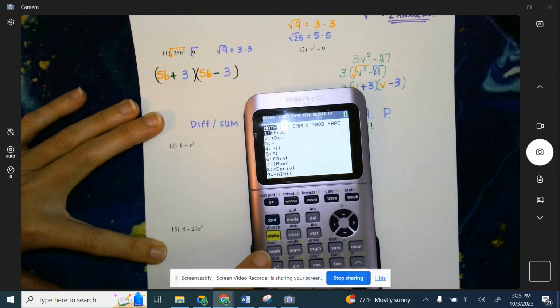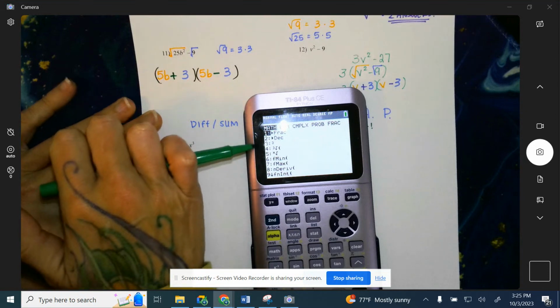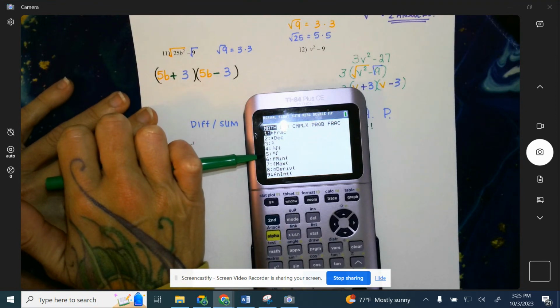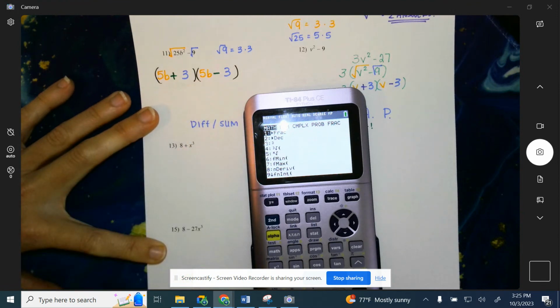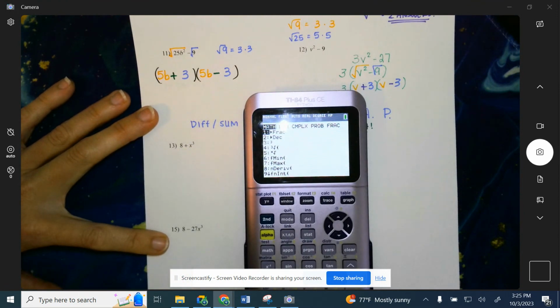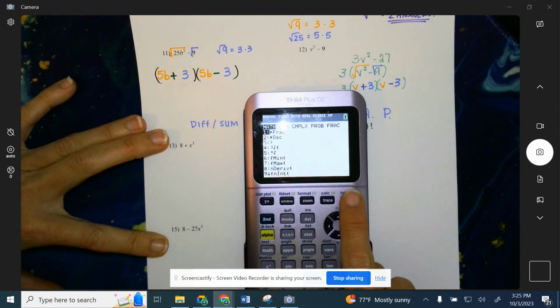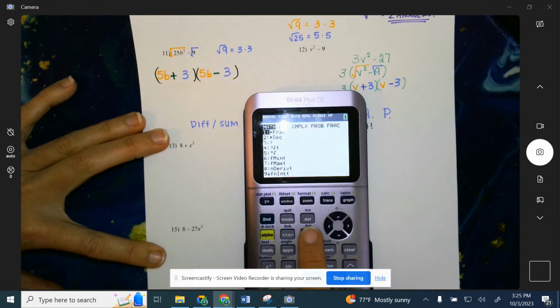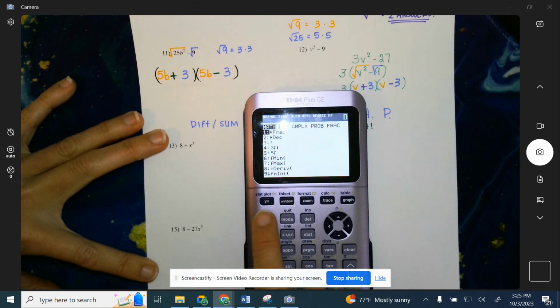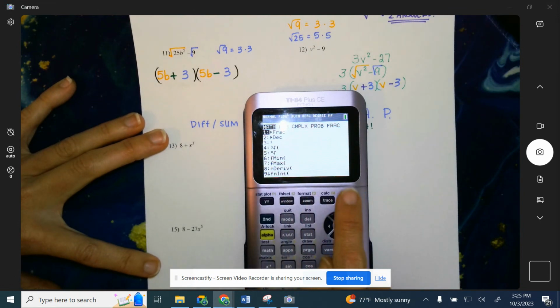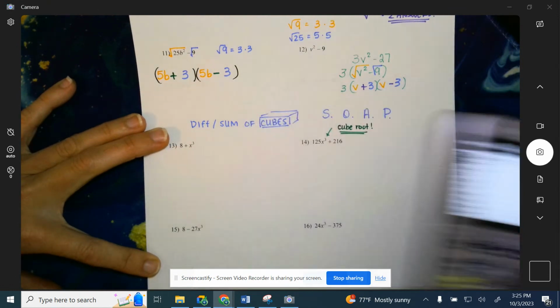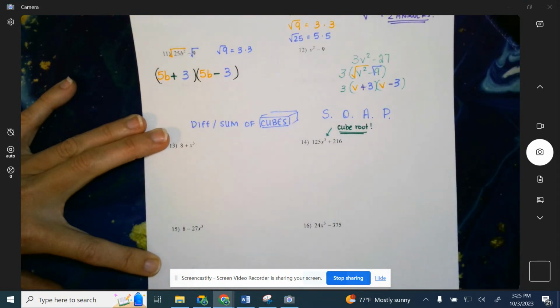So if you hit math, which is down below alpha, it's going to be number 4, cube root. Or you could use number 5, which means you could take the 4th root, the 5th root, the 6th root. 9 out of 10 times, though, you're not going to have a lot of TI-84 practice necessarily. Math, mode, and table or graph is where most of our fun stuff happens. Stat is pretty good too for old school stuff, but for Math 3, most of it is going to be under math mode. You're going to use your second key, y equals, and graph. Those would probably be the 4 most popular keys for Math 3 stuff if you end up choosing to use it.